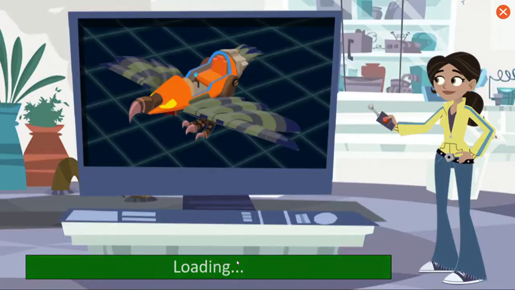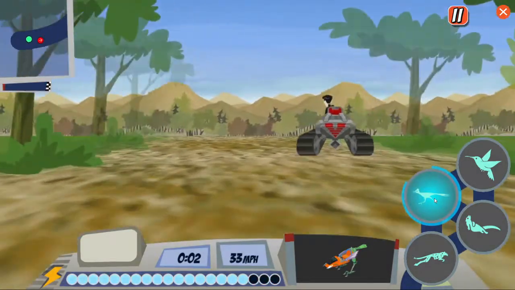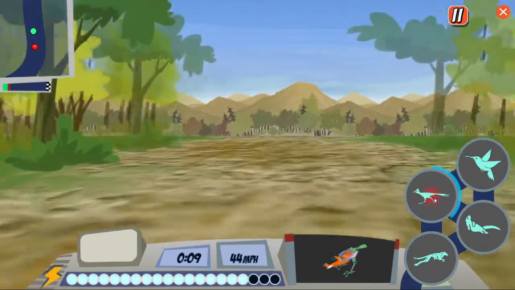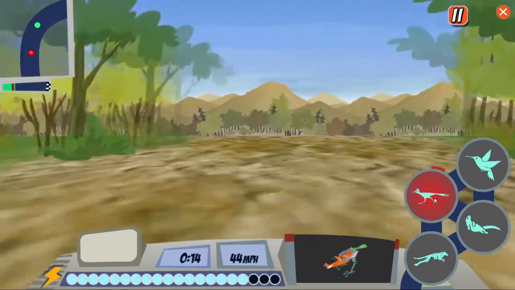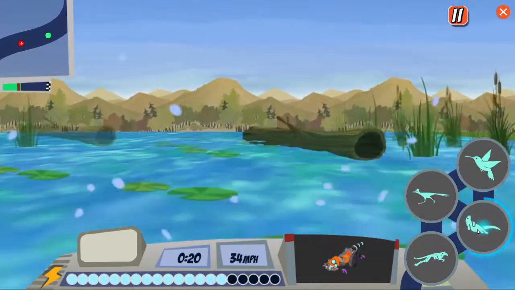Let's race! It's you against Zack. Did you pick the right animal attachments to win on this track? Let's find out. 3, 2, 1, go! Zack's in the lead. Use the left and right arrow keys to steer. I bet an animal attachment would help here.